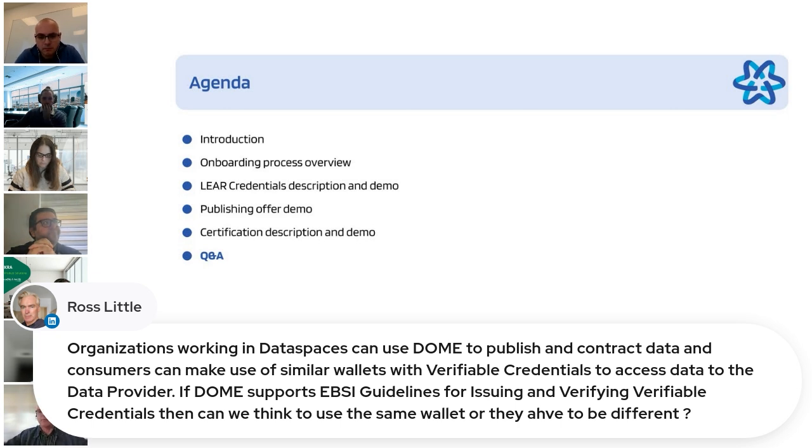This is what EPSI has tried to do with the conformance wallets. By the way, the wallet in DOM is conformant with EPSI, but we are not using exactly the EPSI protocol, because lately in the architecture reference framework and in OpenID there are some developments. So we are implementing more the European Union Identity Wallet than what is in semi-production in EPSI. But yes, we want to support EPSI.